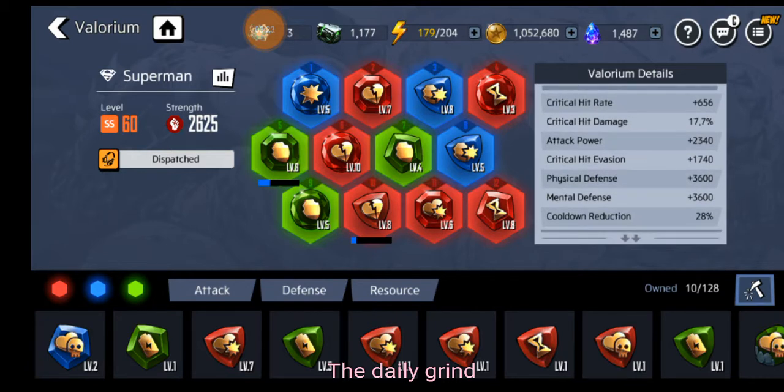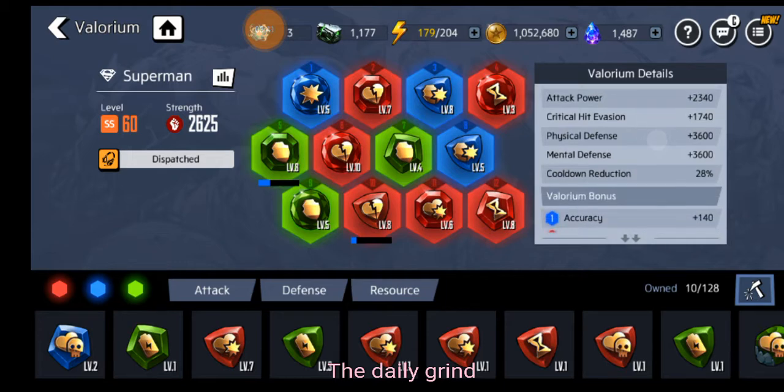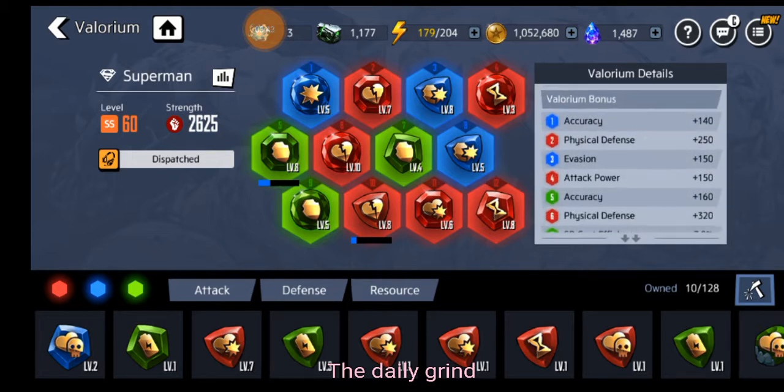But here you can see these are the values for the Valorium equipped: critical hit rate, critical hit damage, attack power. Most of my build is attack power, and I suspect that I'm going to switch the second cooldown for even more attack power once I get it.